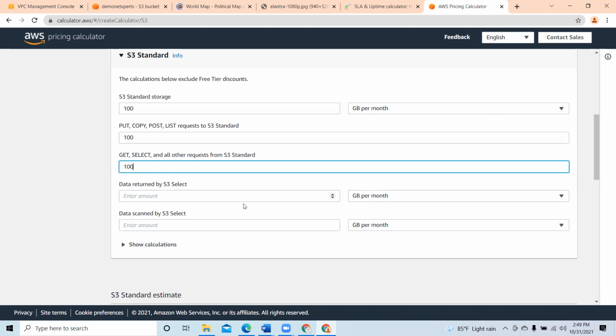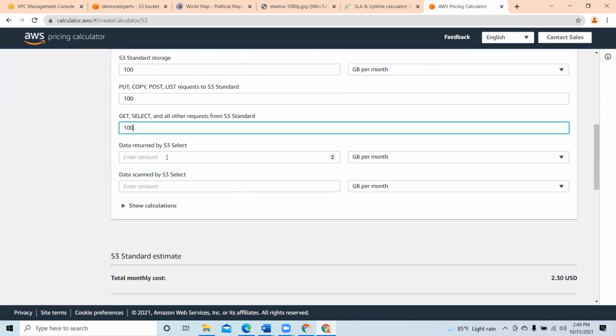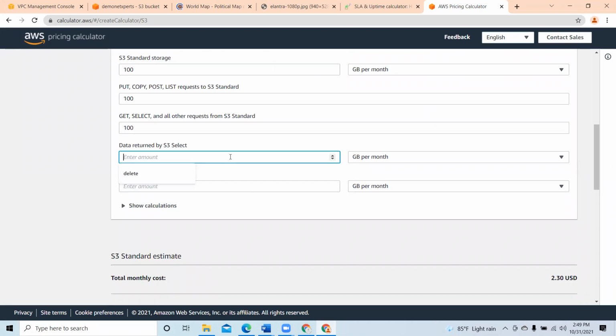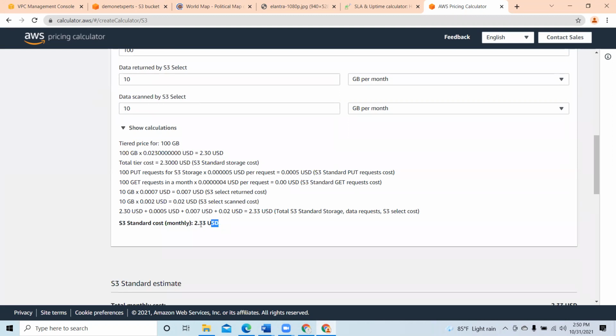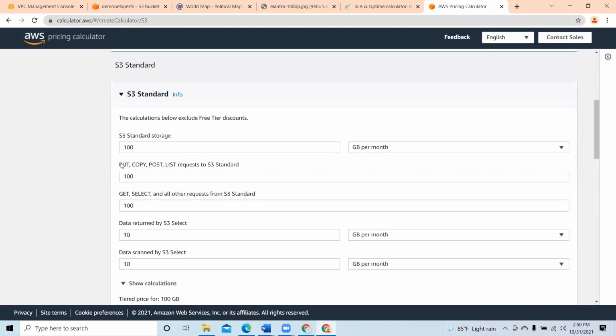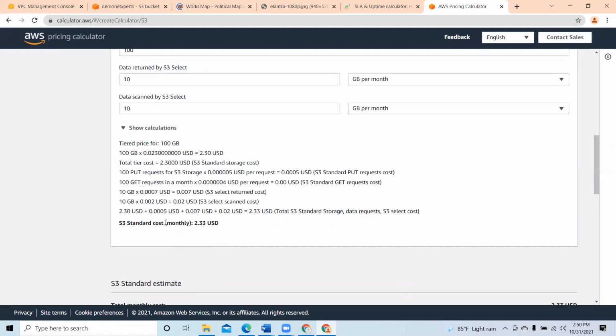Then data transfer, just put something, right? Yes, they show the calculation. You can calculate the cost for this size, 100 GB, and the monthly charges they charge.